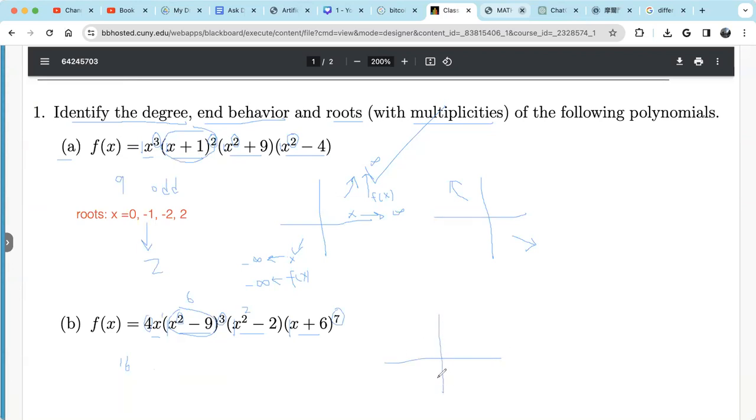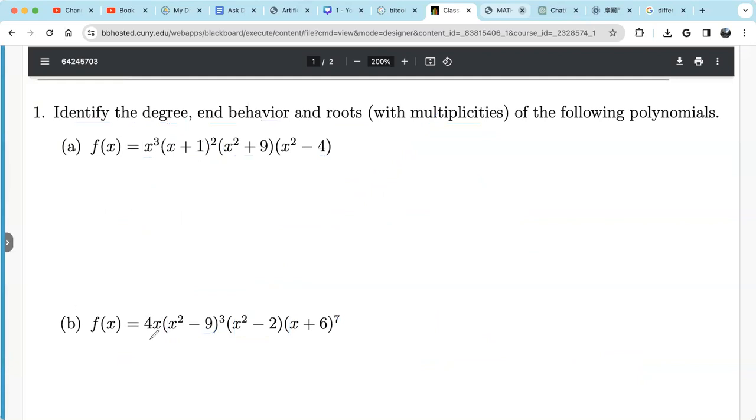With the even degree, we have 2 end behaviors. If the leading coefficient is positive, we have this. If the leading coefficient is negative, we have this, right? This is a picture of the end behavior, and we need to use words to describe it. So this arrow is seen when x approaches positive infinity, f of x approaches positive infinity, just like this one. This arrow is seen when x approaches negative infinity, f of x approaches positive infinity. That's for those two.